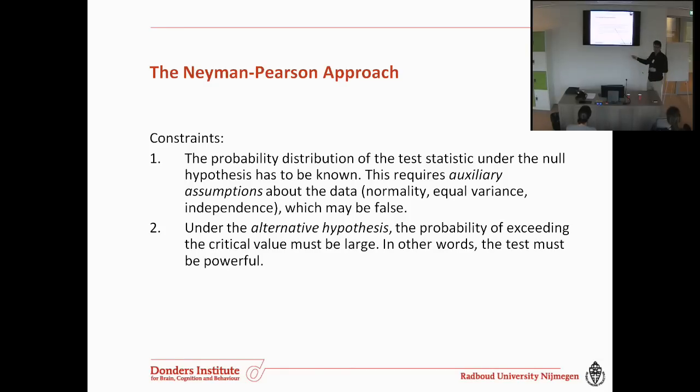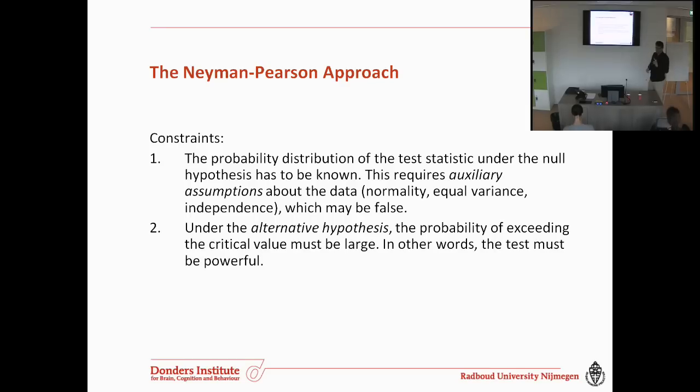First of all, you must assume normality of the data. You must assume that the variance of these data in the experimental conditions being compared is equal, and it assumes independence of the observations. Later, when we discuss the permutation-based approach, we will drop those two assumptions, but we will keep independence. So all the statistical procedures I know of, I'd say 95% of what I know of, assume independence. And we will also do it here.